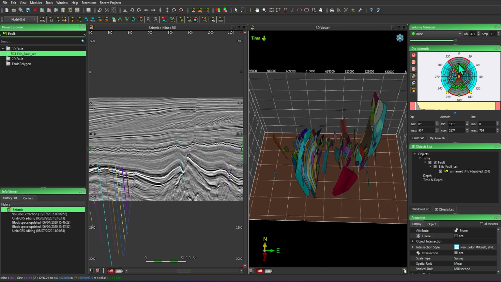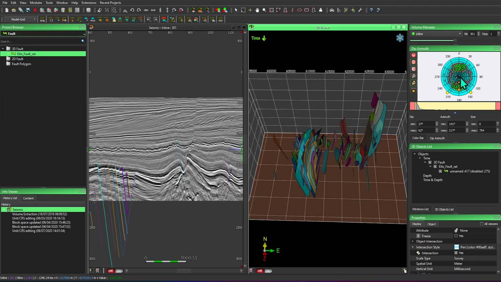As I mentioned before, this example is going to show how to create a subset of a major fault set, and I want to focus on large faults that are trending north-south. So I've oriented this north-south. Now, if I grab on the orange dots, I can restrict the dip range. The center is 0, while the outside is 90. You'll notice if I start pulling down on the center dot, I will start eliminating the faults that are at a very low angle. And if I grab this lower orange dot and move up, I'll start pulling away the faults that are at a very high angle.